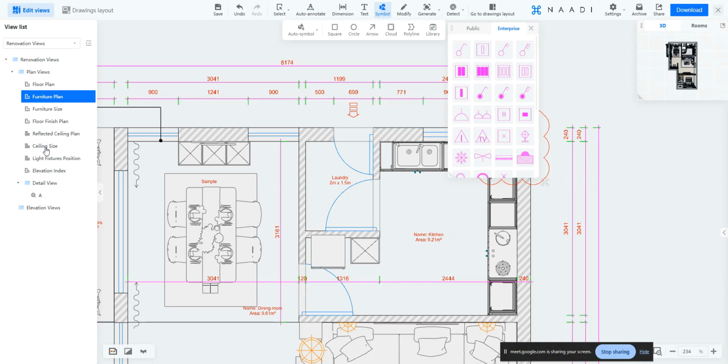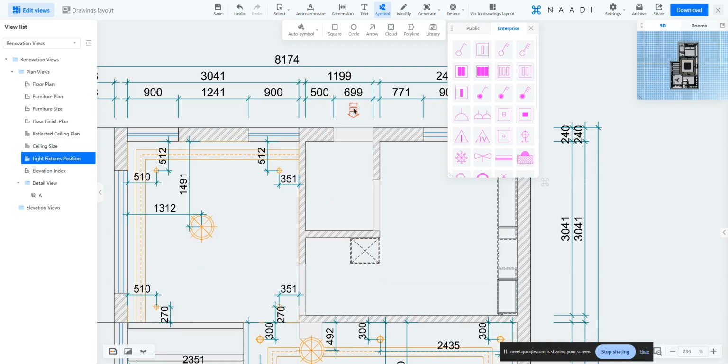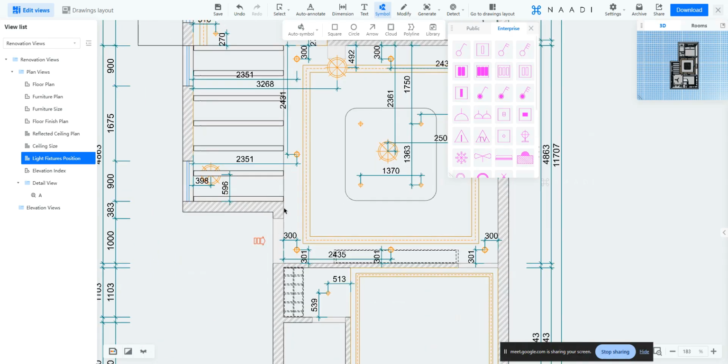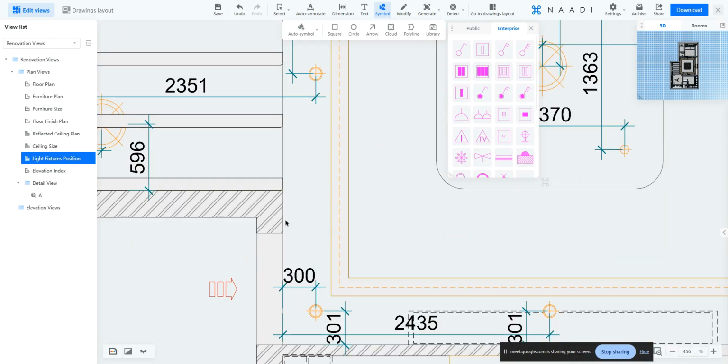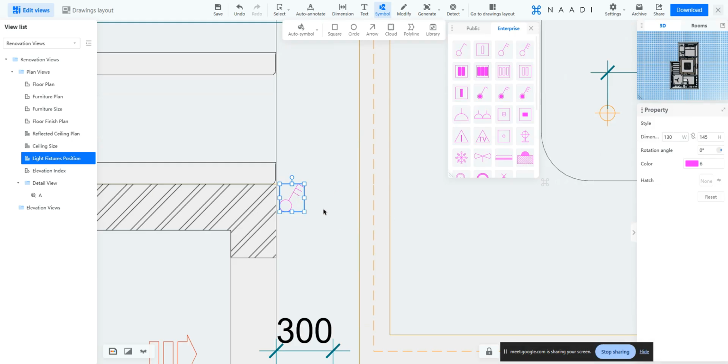For an example, let's just say that I go for a lighting fixture position here. Now let's just say that I want to add some electrical symbols in this region. In that case, let's just say that I want to go for a 3-gang switch with one socket. This is a 3-gang switch and this is a one-way switch. So I can just click it, place it in that region, and you can rotate it. Like I said, any symbols here, you can refine it. You can rotate it, change the color of that, and all those things could be done.